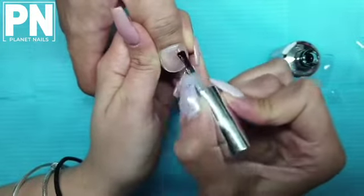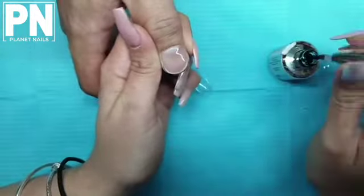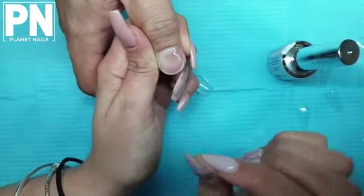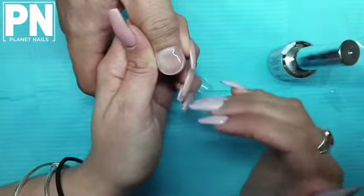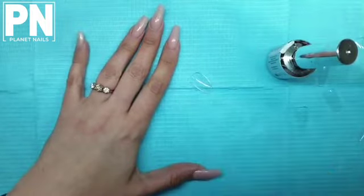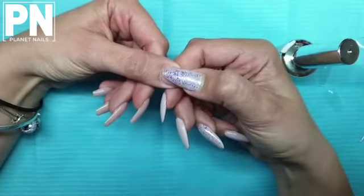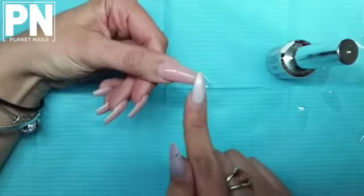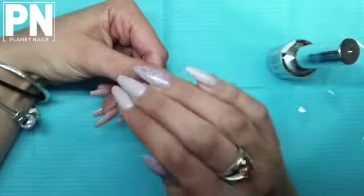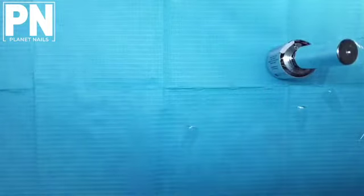I'm going to apply a super thin coat — this coat is meant to be similar to a base coat application when you're doing a gel polish application, so it doesn't have to be really thick. The Planet Vogue way is to make sure this coat goes as close to the cuticles as possible without touching them. When we apply our tips the way we normally would, we leave that little gap and bridge it with our float coat of elastics over the top.